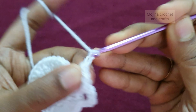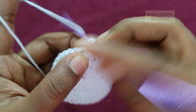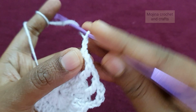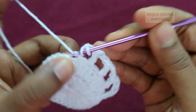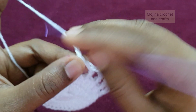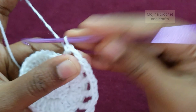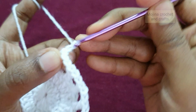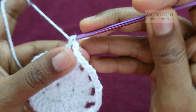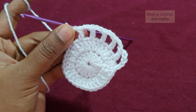Again chain 2, skip one stitch and double crochet into the next one. Again chain 2, skip one stitch, double crochet into the next one. Chain 2, skip one stitch and double crochet into the next one. So like this we are going to continue. I'll meet you here at this end.